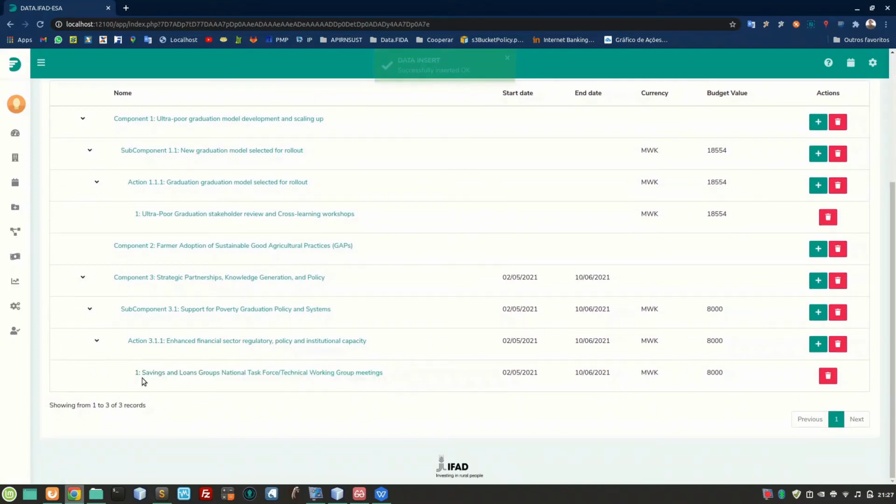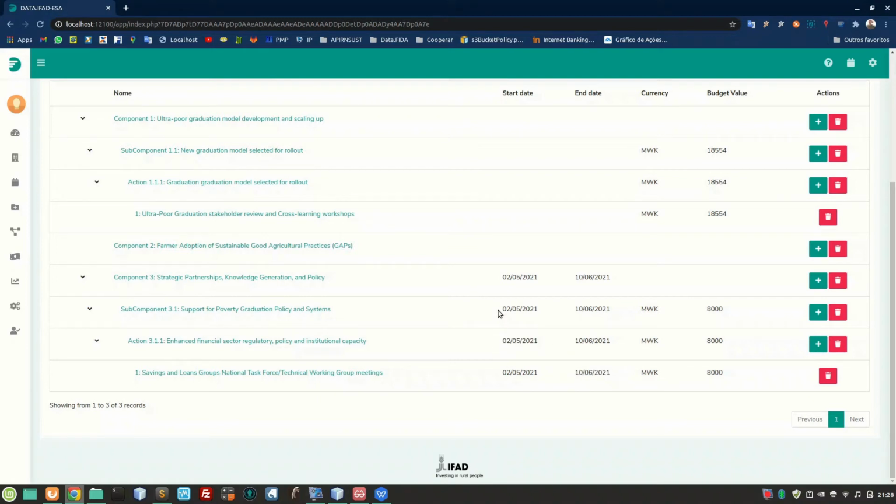Here we can also see that the date used to register this new activity was automatically applied to the other levels of the WBS.